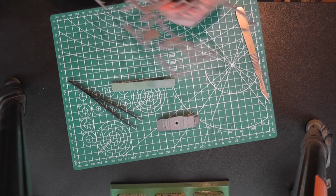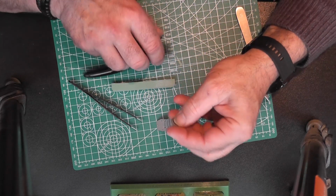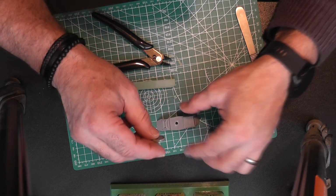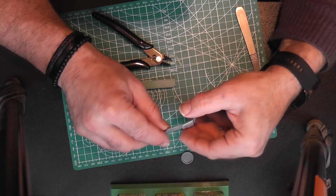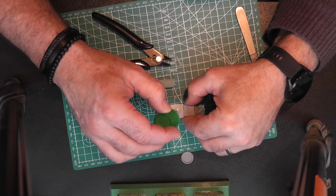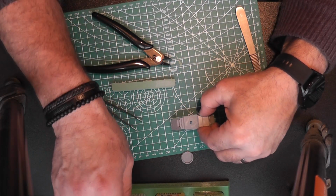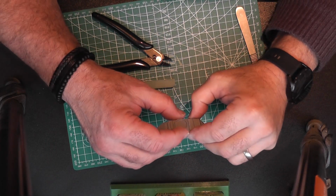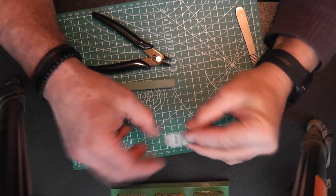And now I've got to put the lower turret on. The turret technically can move, but unlike most of the models, I glued it in place. What you can do is fit that there, and then you glue a little spacer on the bottom, and if you don't glue between the two, it'll still turn. But with the extra thin glue, it runs everywhere anyway. So I was just going to have it set where you put it.